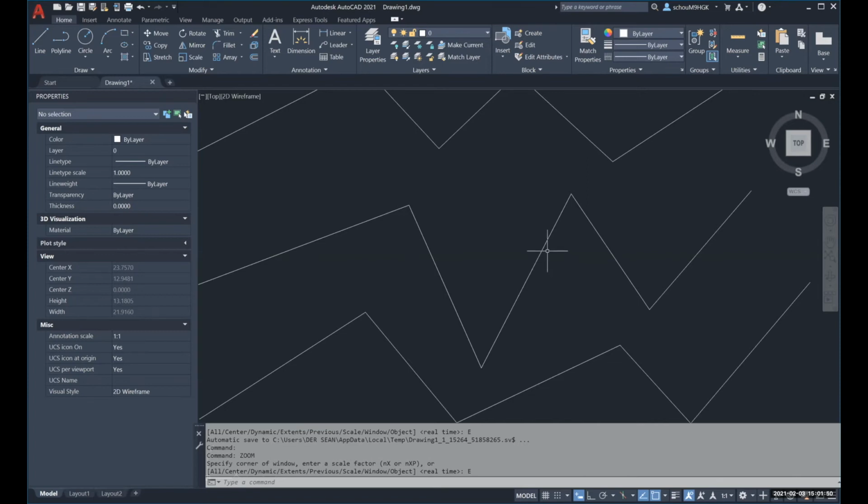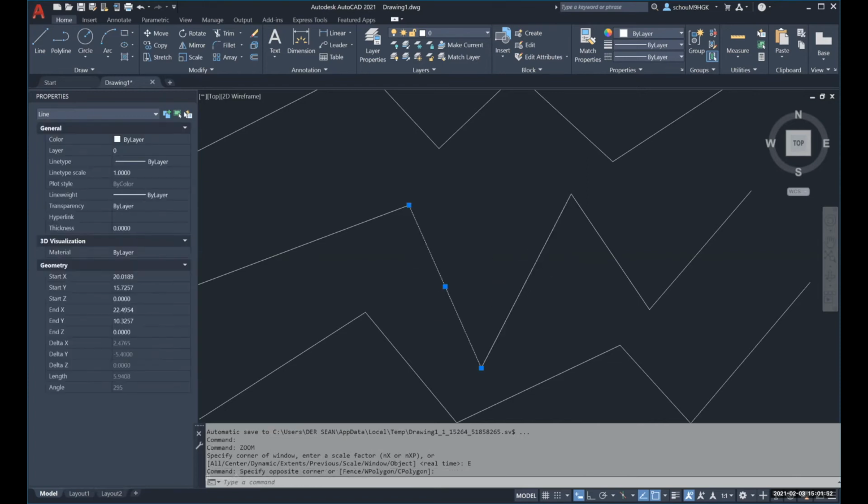And so far, we are drawing. I just select a line. And if you look in the properties of this line, you will see all the start points, end points, all in very generic kind of units. So we want to draw things to scale, and so we're not going to use generic units. So we need to set up units.